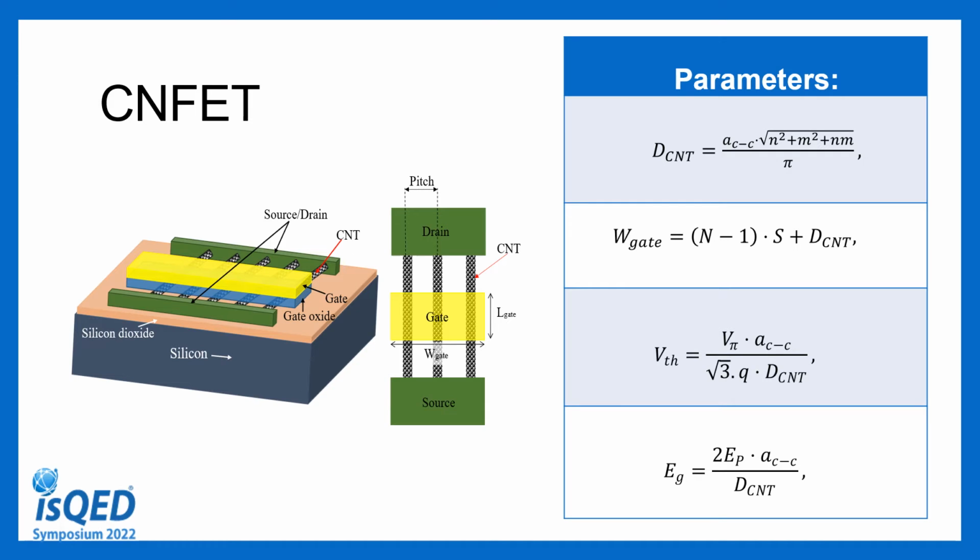Here you can see a picture of CNFET and all the parameters inside it. One of the most important parameters is the diameter of CNT, which is shown as dCNT on the right side. As you can see, it can affect other parameters of the CNFET. And the variation of the diameter of the CNT is so important because a small variation in it can affect the CNFET performance. So we consider this parameter as the one that we will focus on, consider its variation, and try to optimize it.